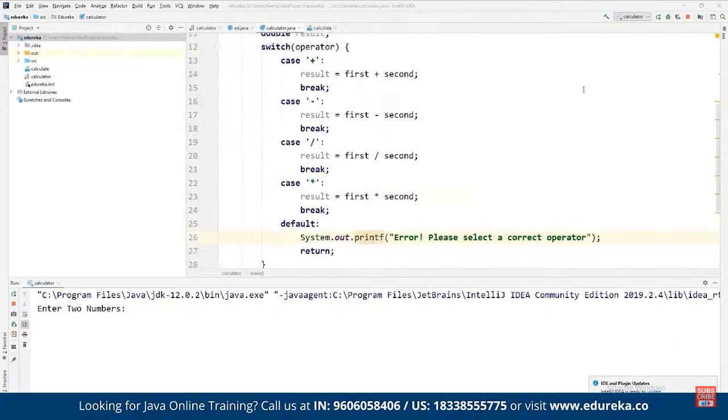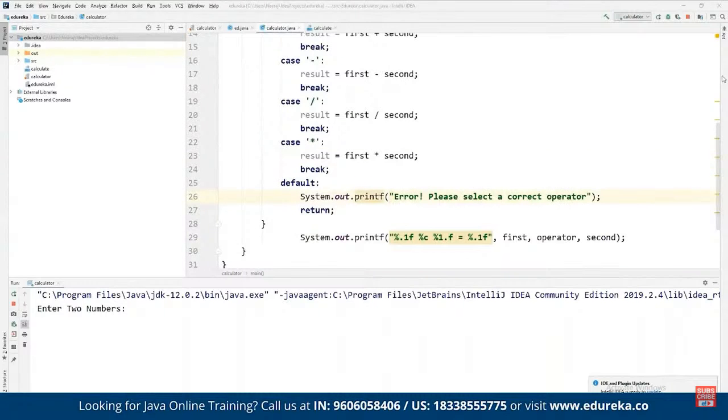Basically it is going to display the first number, the operator, and the second number that the user has entered. That is what we had defined as part of System.out.printf, because at the end we have to display what exactly we want the users to see.